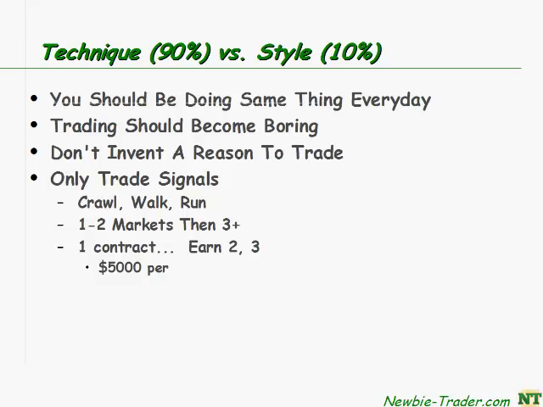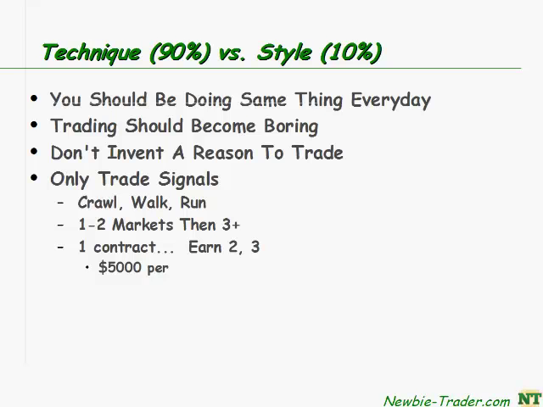So I think you should only trade 1 or 2 markets, and then after some bit of time, just like riding a bike or anything else, you learn how to do it to where you don't even think about it. Then you can add that 3rd chart or 4th chart and start looking at maybe 3 or 4 markets. That's probably about where you should end, 4, maybe 5 markets depending on your expertise. Same thing with the amount of contracts traded. You only earn the right to move up in contract position size as your account grows.